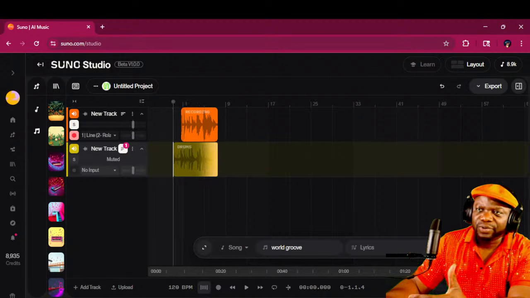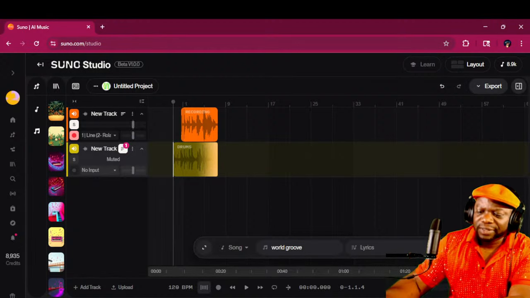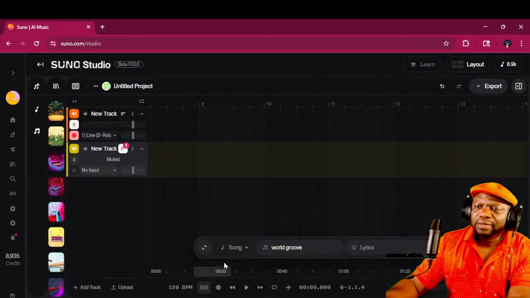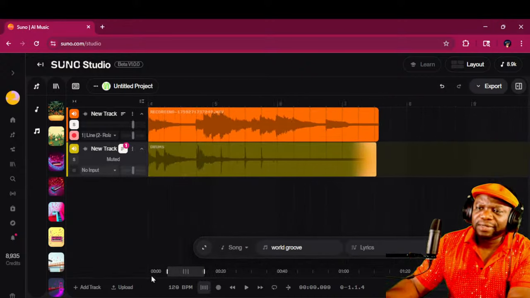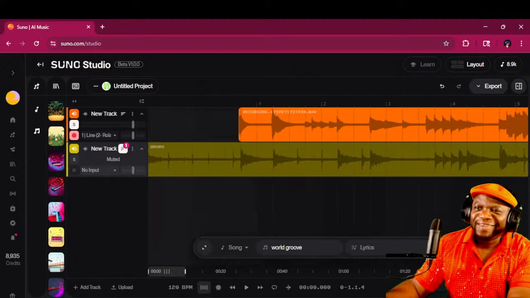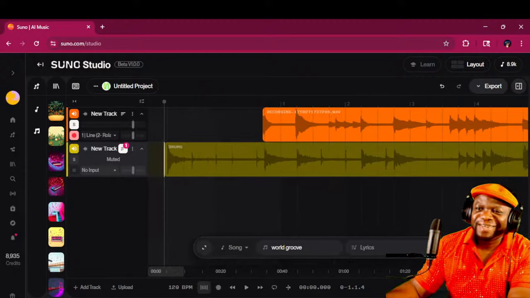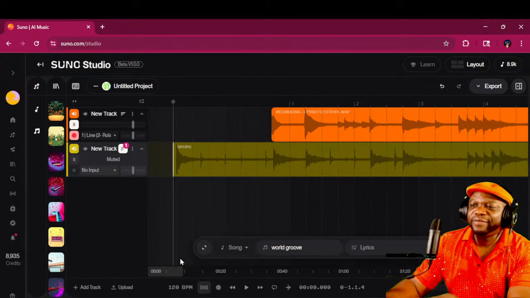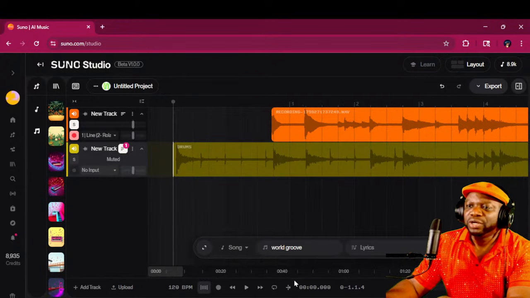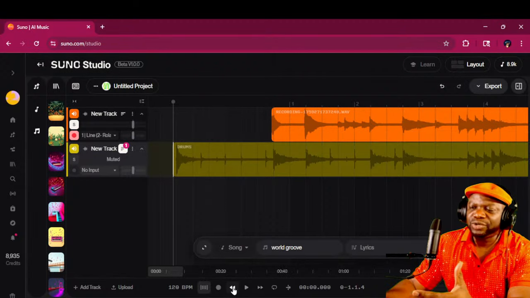I was at the 0 point here, but it seems like there was more that I didn't know. Let's zoom in and see. And let's go all the way to the beginning, all the way. See? All the way. You got to go all the way. You see that? See that sneaky little bit that was hiding? Okay. I have to attribute that to user error, but I'm demonstrating this so you know what to expect.